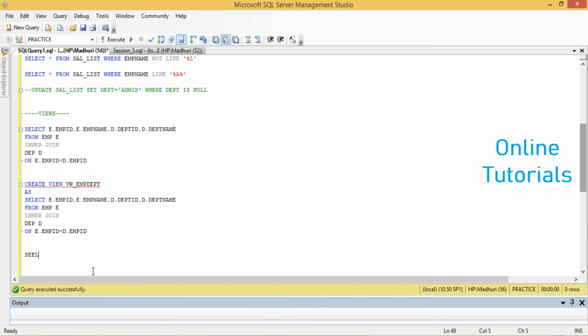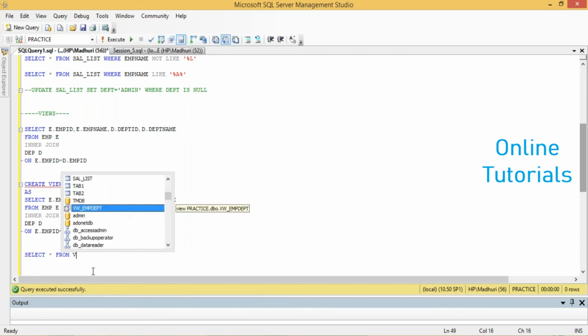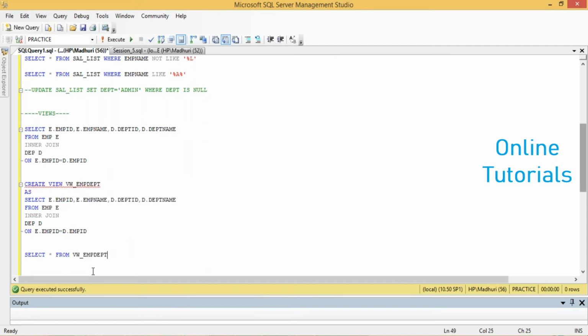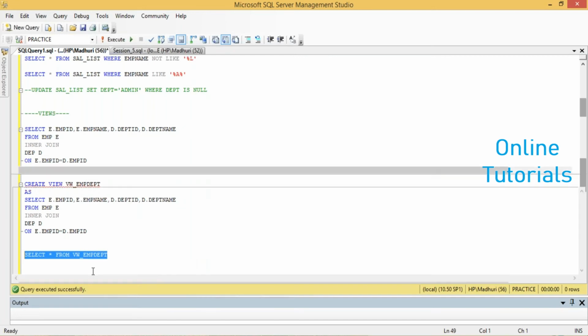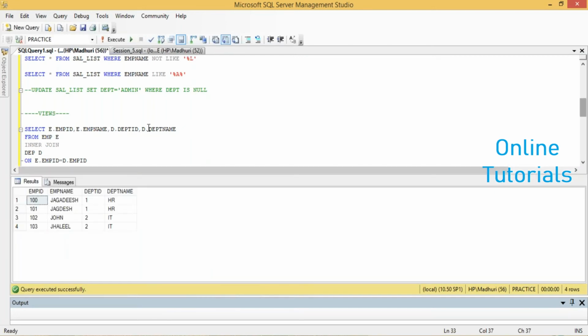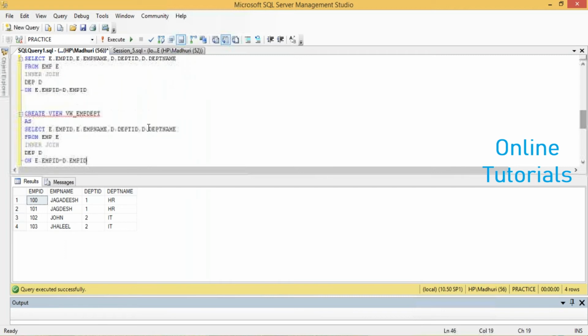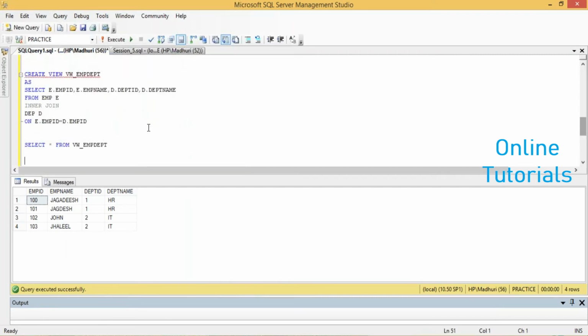So instead of selecting the whole query, I can just use select star from the view. See, I'm getting the same result. Do you understand? Instead of running the whole query, I just dumped it into the view. What is the use of this?